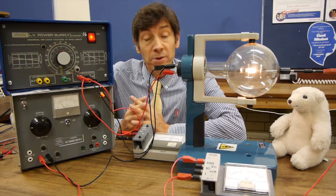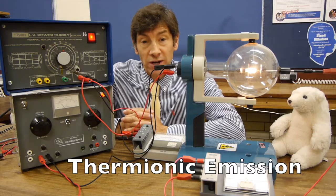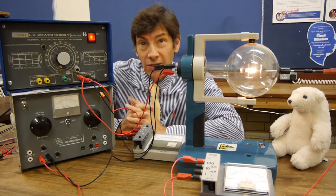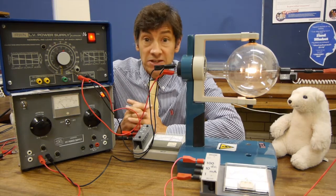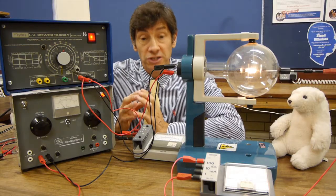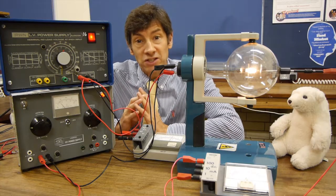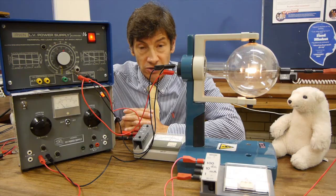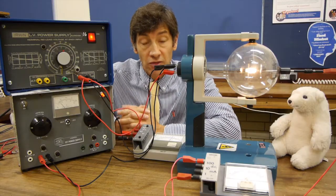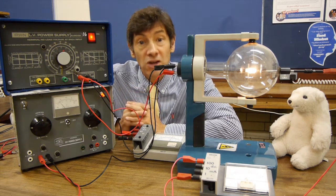A little bit of history to explain this apparatus. Back in 1853, Edmund Becquerel discovered this effect — he was the father of Henri Becquerel, famous for his work with radioactivity. And a scientist called Frederick Guthrie, in about the 1870s in Britain, did experiments with very hot metal spheres. He found something really interesting: a sphere that was negative when heated lost its charge, but a sphere that was positive and hot never lost any charge. So before the discovery of the electron by J.J. Thomson, Guthrie found that only hot negative objects lost charge — and what he was discovering was thermionic emission.